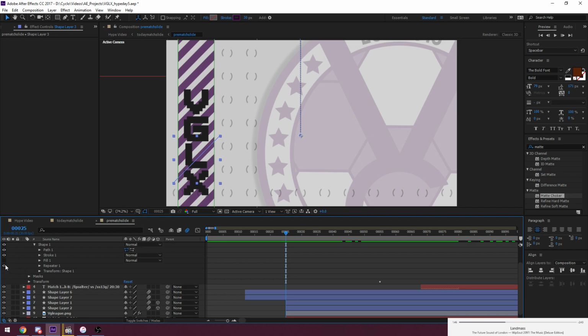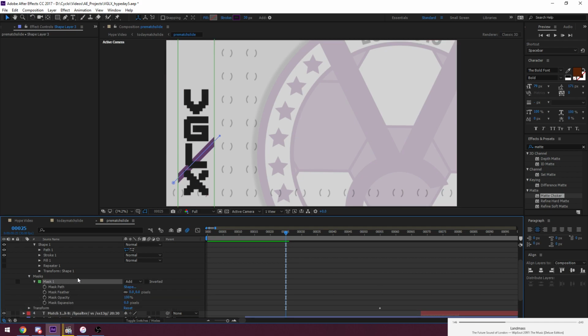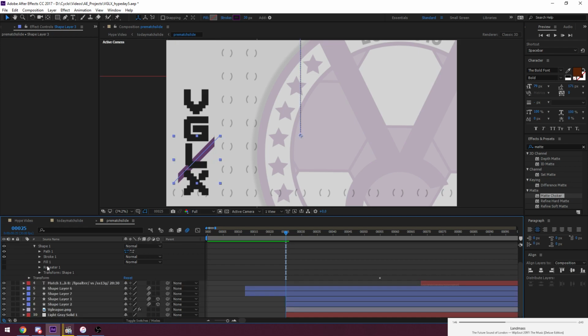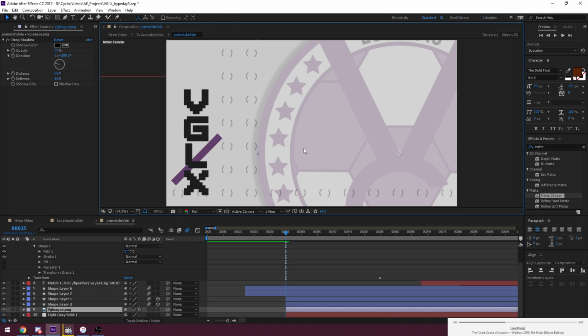I've got a shape that uses a repeater, so if I turn it off, you can see it's a single stroke. So what I've essentially got is just a single stroke that goes in a diagonal direction. And you can see also that it briefly cuts off here, and that's because I've got a mask going. Again, the mask makes it so I've got clean edges. So if I turn it off, for example, let's see, can I turn this off? Oh, wait, no, I can disable it. Well, I can just delete it. Yeah, if I delete the mask, you can see the entire stroke.